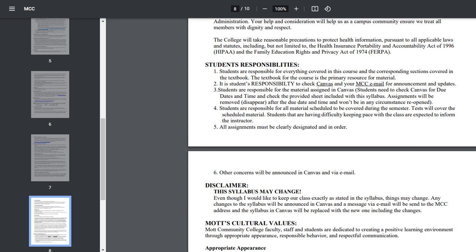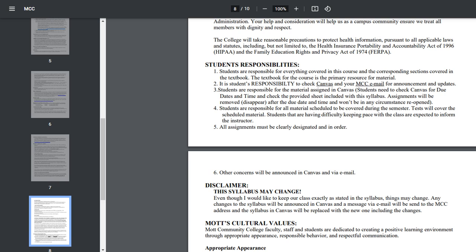Student responsibility, two things. I beg of you, please, please, please log in on Saturday or Sunday to Canvas to check what is required for the week, so you know what to expect and how much work you need to get done. I do post at least one announcement every Saturday telling you what we're going to work on for the week. Please don't wait until Wednesday or Thursday to check, and then, oops, you have less than a day to complete it, and even if you get it done, it's going to be pretty weak work. I just don't want you to lose points just for not checking ahead of time.